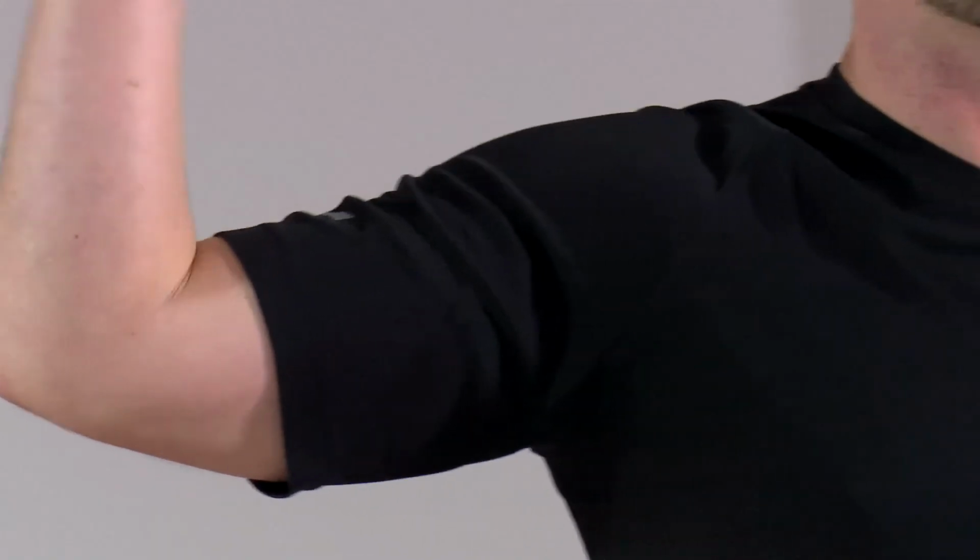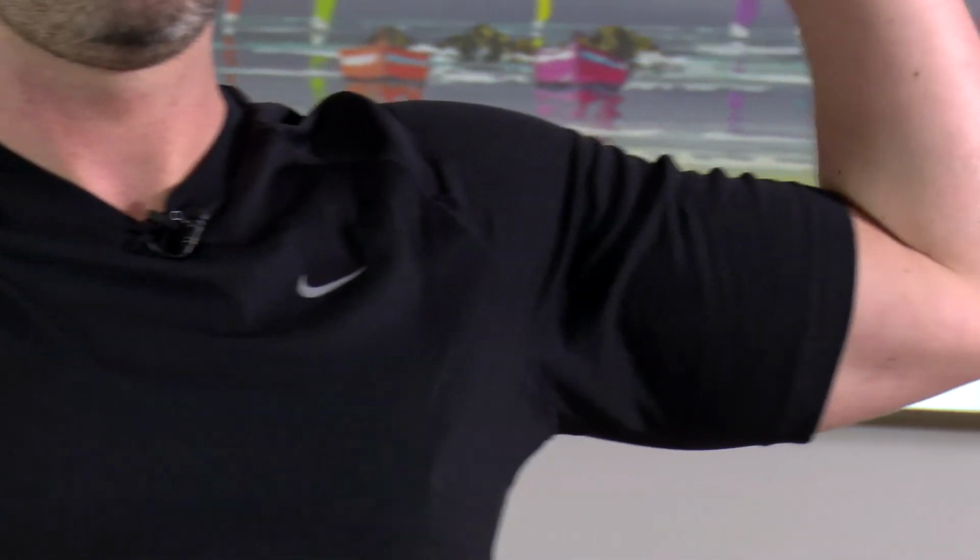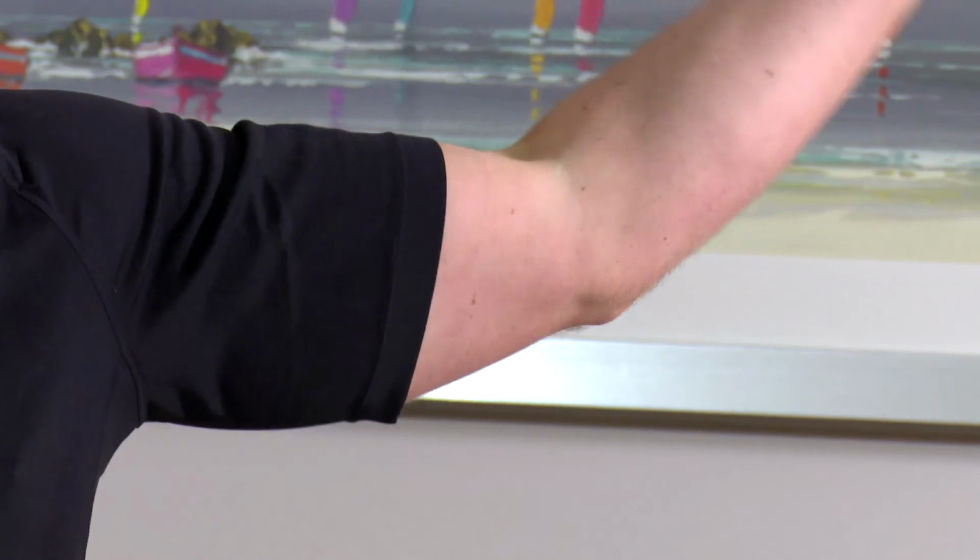Watch the back. That's it. Over halfway. Here we are. You're doing really good. Squeeze the biceps. Right in with the biceps. Fantastic. Good. How are you feeling? You okay? Watch that posture. Make sure the feet are shoulder width. You're lovely and planted. So the arms do all the work.